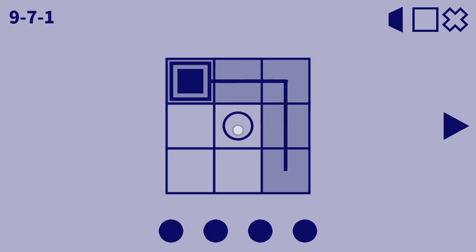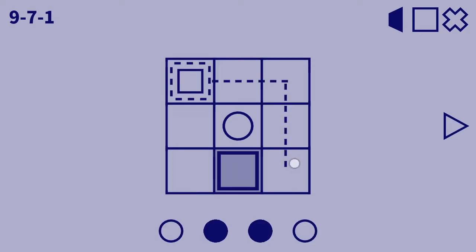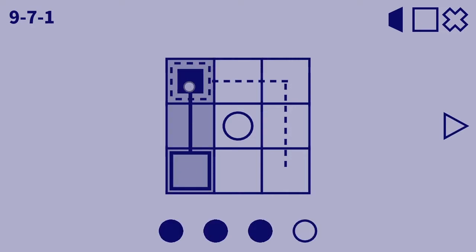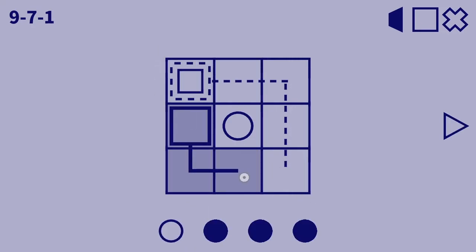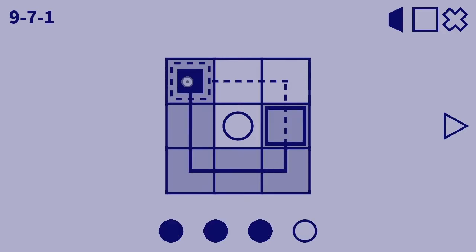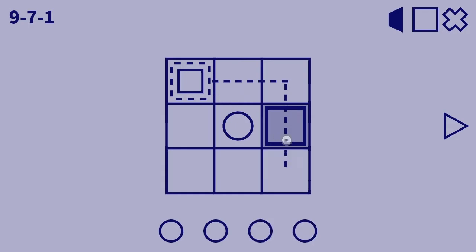Let's try and figure out what the rules are. First one is go through squares. I think so. That works. Yeah, okay, that should also work under that same rule I had before. And that too. And that too. And not that. As soon as I go there? No, as soon as I go... Oh, right, because I'm not going through the square. But I lose the 4th one between that and that, which is interesting.